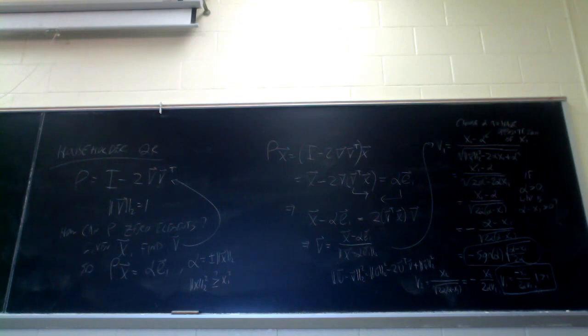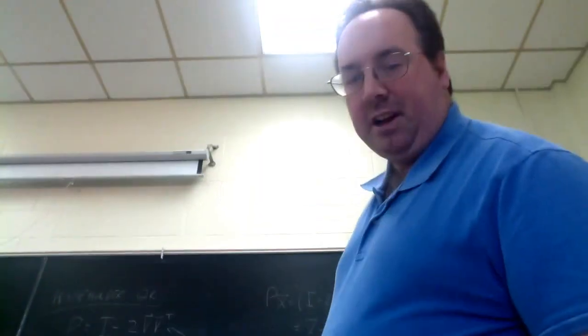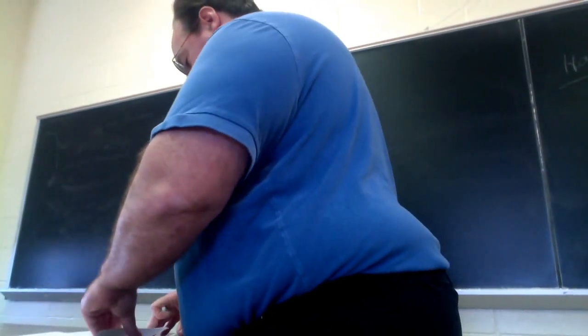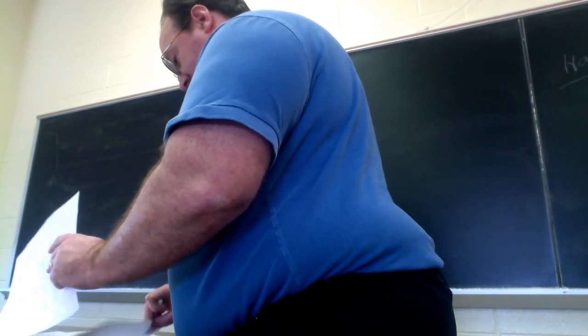All right, so now we have a way to construct a Householder reflection to be nice and destructive, like we need it to be, that can zero out elements. So now I can describe how to use Householder reflections to compute a QR factorization. And I think I actually do not have the algorithm in the notes, or I might have it in a different part of the notes, but I want you guys to see it anyway.